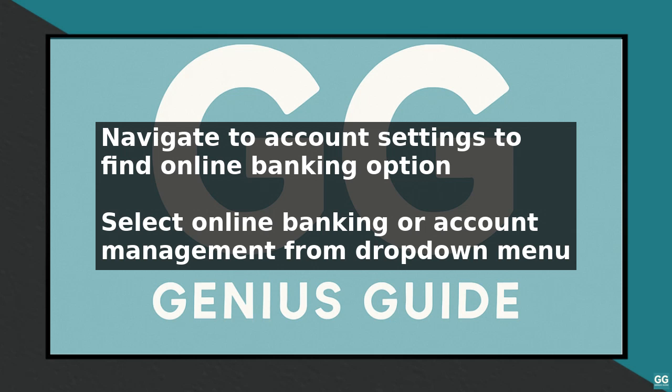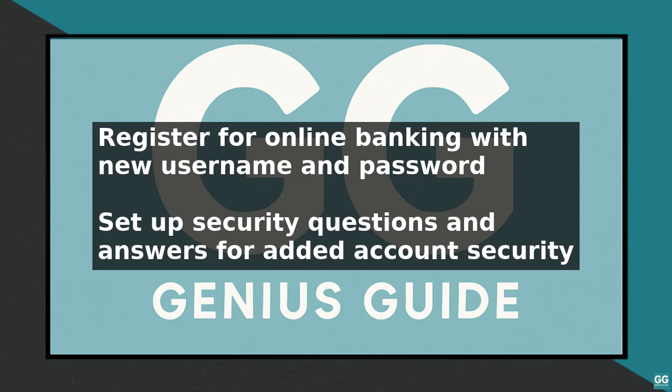Once you have completed the registration process, you will be able to access your Zopa account online. You can view your account balance, transaction history, and statements, as well as make payments and transfers. You can also use the online banking platform to manage your account settings, such as updating your contact details or changing your password.